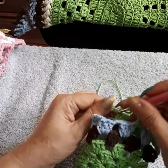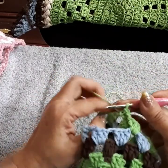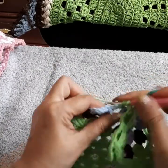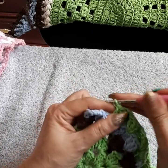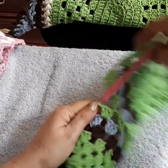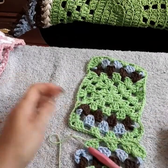I'm coming into this second double crochet on the back square, sorry, coming straight into the front with 3 double crochets. So this is what it's starting to look like.